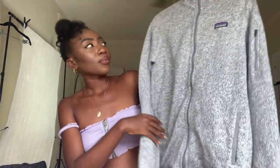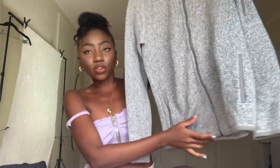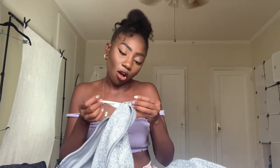Next up is the second Patagonia sweater — I'm pretty sure this one is a men's large. It's so soft. It has a little mock neck, a full zip with pockets, and a mild gray color. Really good condition — no defects, love that. This one says 'Worn Wear' on it — I'm not sure if that's a collection. You guys tell me if you know what Worn Wear is. And this one also says 'Common Threads Partnership,' so I'm guessing that might be the line. Two Patagonia sweaters — love that so much.